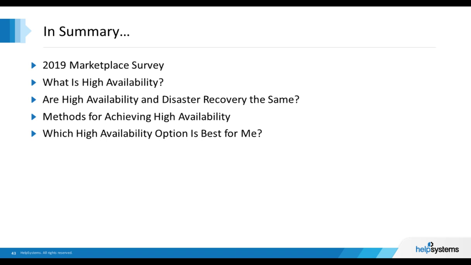minutes a year. Matt then explained the differences between HA and DR. And remember, recovery point objectives, the maximum targeted period in which data might be lost from an IT service due to an incident, and RTO, recovery time objectives, the targeted duration of time and service level within which a business process must be restored after a disaster or after a disruption in order to avoid unacceptable consequences. Let's just put it like that.